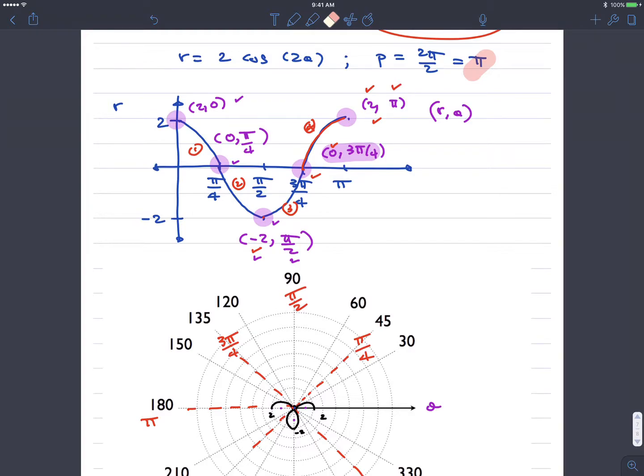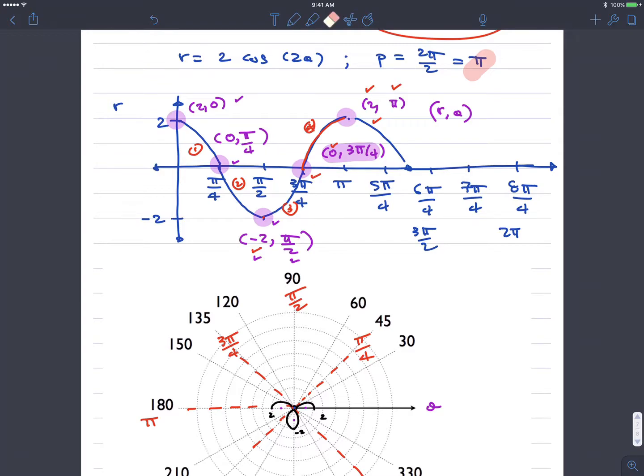So in some sense, if we had a lot of time, I'd show you guys what's going to happen. Go now out to, if this is 4 pi over 4, this would be what? 5 pi over 4, 6 pi over 4, 7 pi over 4, 8 pi over 4. You guys know this is 2 pi. This is 3 pi over 2. Okay, so I would say to you, you're going to have to sketch another cycle to get to the 2 pi. Down here, maybe down what? If I can see it.